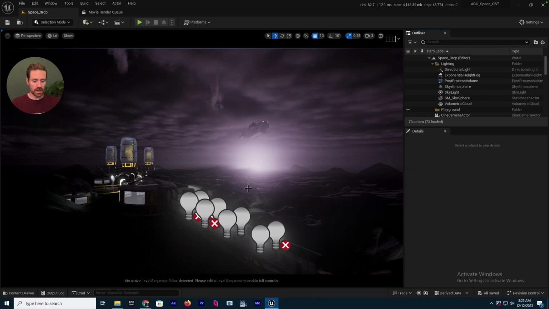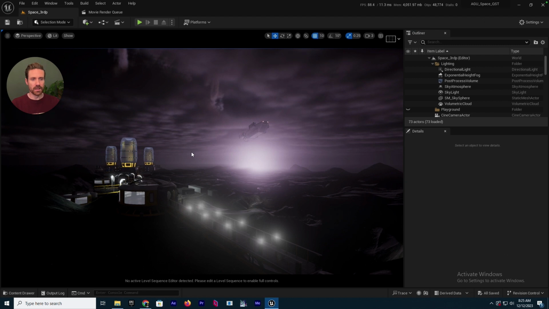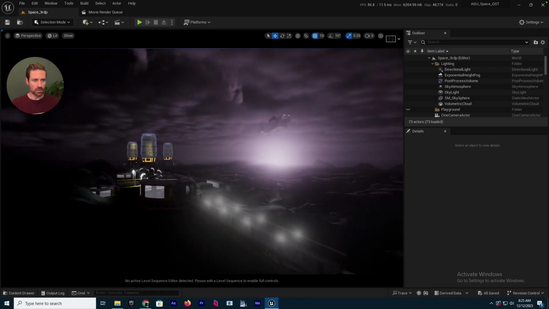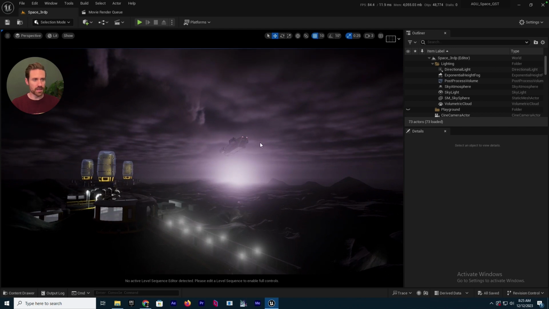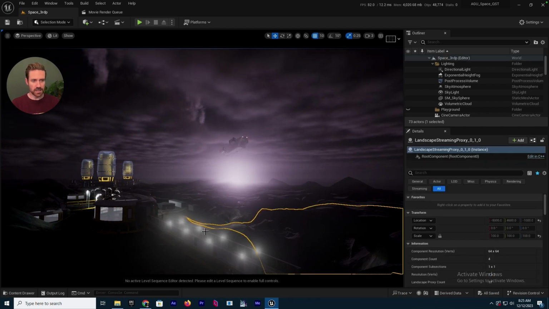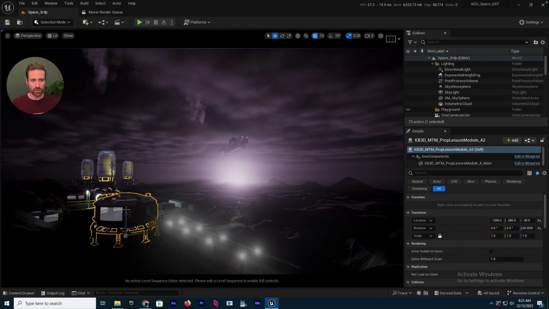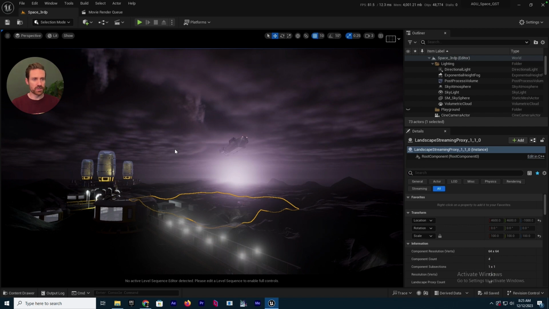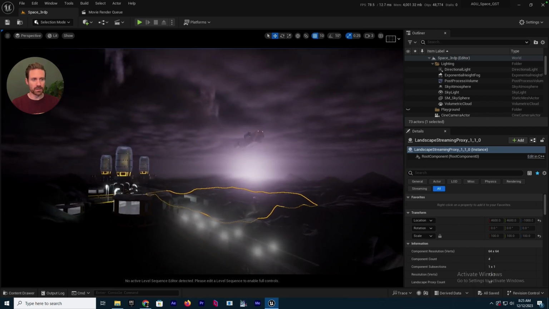So another little trick I'm going to show you is when I click inside of my viewport, if I push the G key, it'll make all those little commands disappear, and I can now see a bit more clearly what I'm up to. So what we have here is our own little world, kind of a moon-based setup. We've got a spaceship flying in the air. We've got some nice landscape down here. And then we've got a few buildings in our scene. So this is a nice simple scene that we're going to be able to build quite quickly.